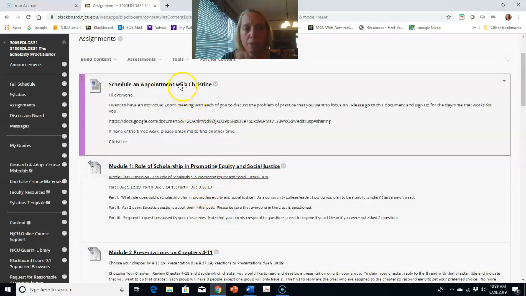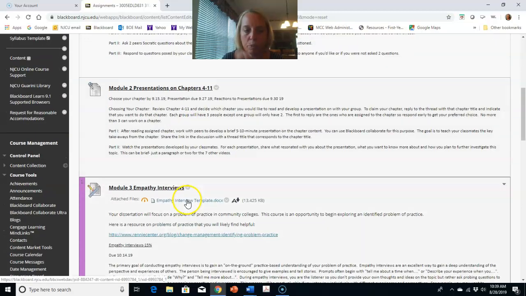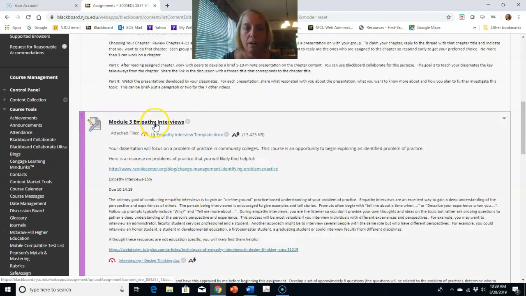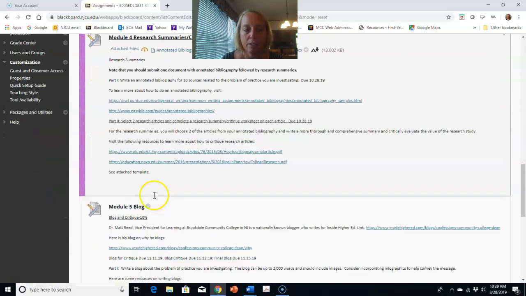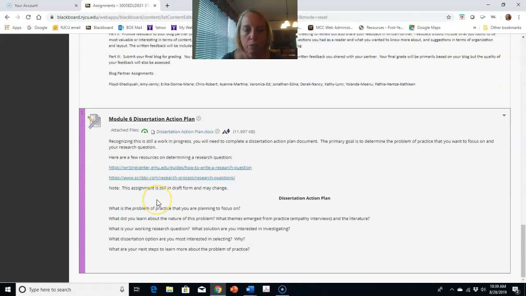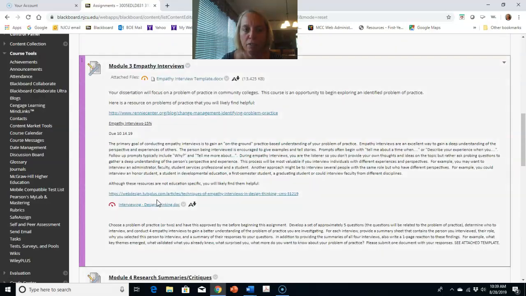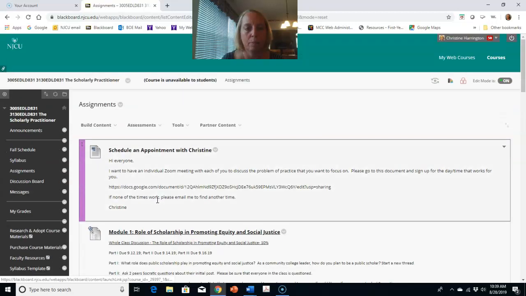Some of these are just items, which is an activity or a task for you to do, whereas others are going to be discussions. The little push pin ones are a couple of discussion boards that you'll be participating in. And then there are also some assignments. This icon means it's an assignment that you'll submit. So you can get an overall view of what you'll be doing. And I broke mine down into 6 main modules that are all connected. So hopefully you see the rationale behind all of that.